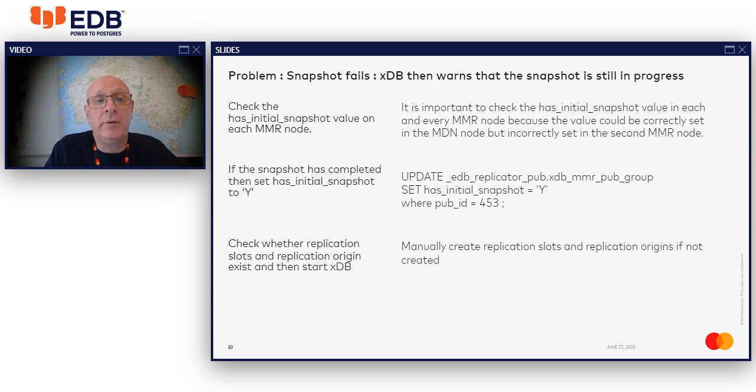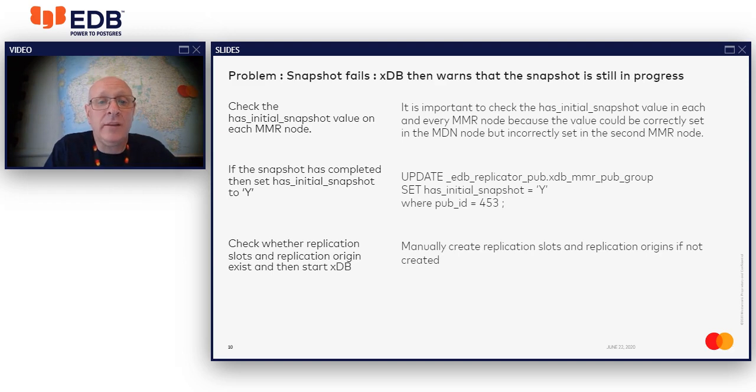The other thing to remember is that there are two main situations where you may see this happening. One is when you're building an MMR node and doing a snapshot copy. The other situation is if you're doing DDL and adding a table to the replication publication set, and it gets confused and doesn't manage to update the table correctly for whatever reason.